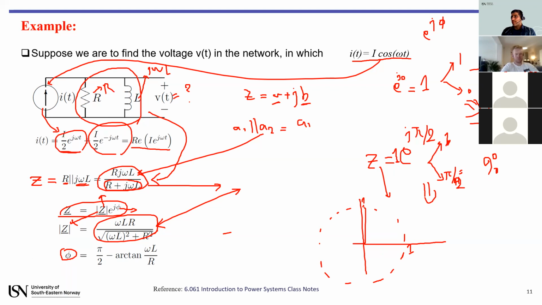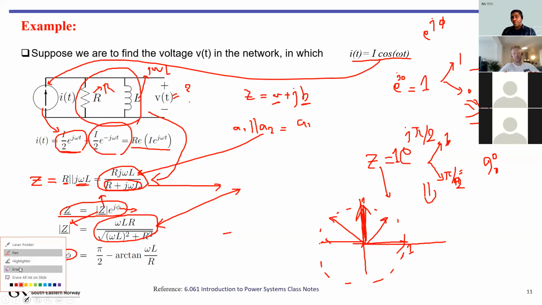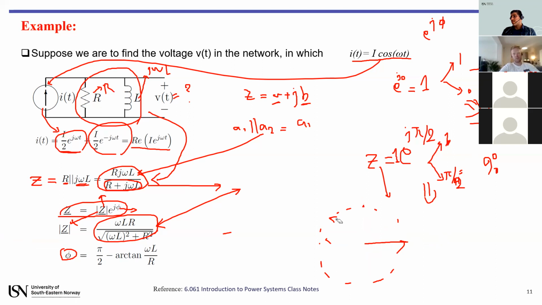And here, this vector, 1 exponential j pi over 2. So you can see it started from here and then rotated here and then here, again here. So it means that if you increase the phase, this vector rotates in this direction. So with changing the phase or angle, we don't change the amplitude, just the phase. Okay, it was useful to know that. Let me remove it.